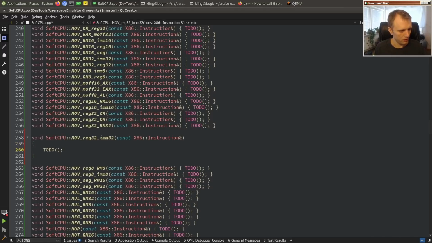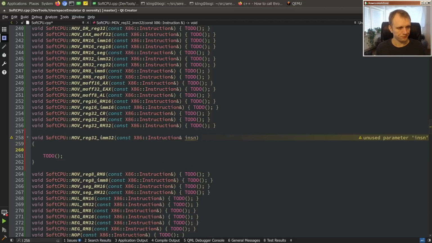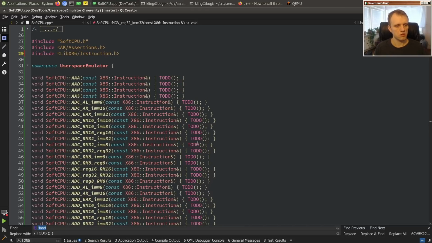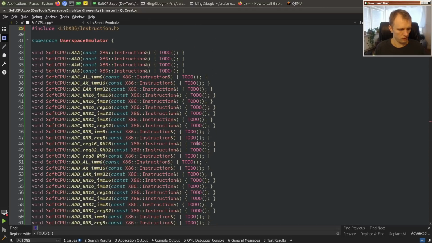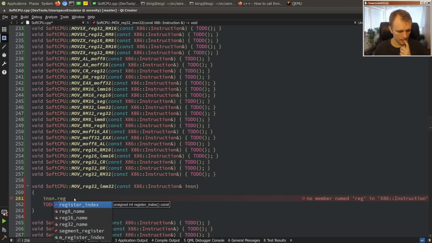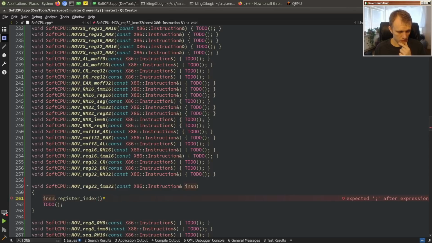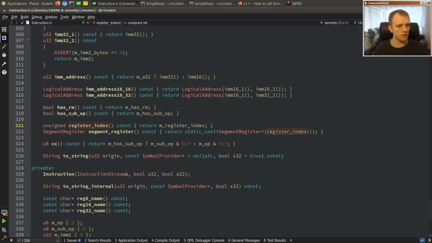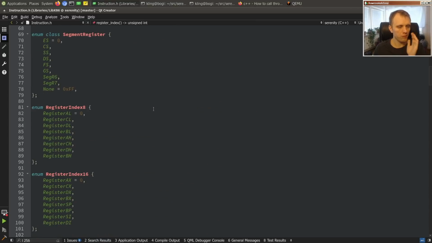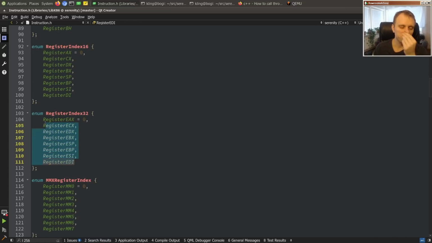This will be fun. So here, let's see. I guess we need to include libx86 instruction. And then right here, we know the register index. So the register index is one of these guys.